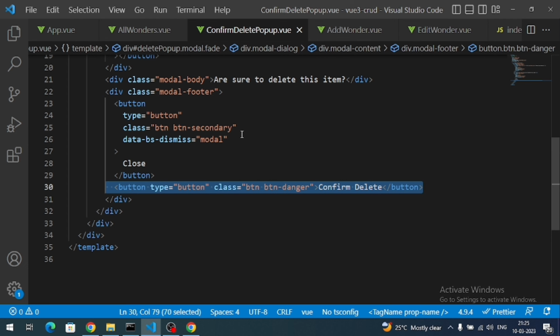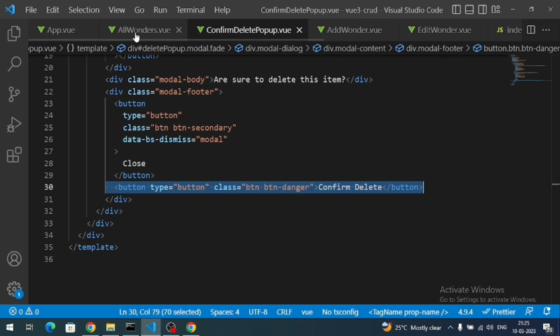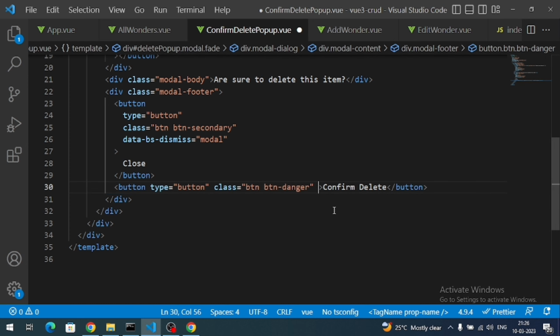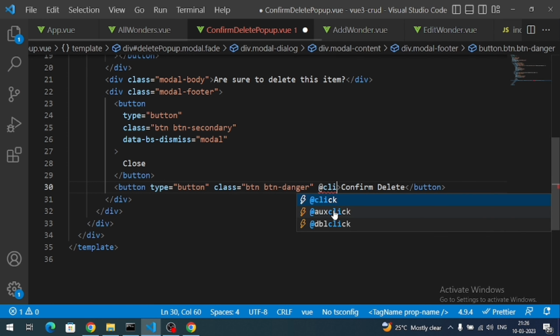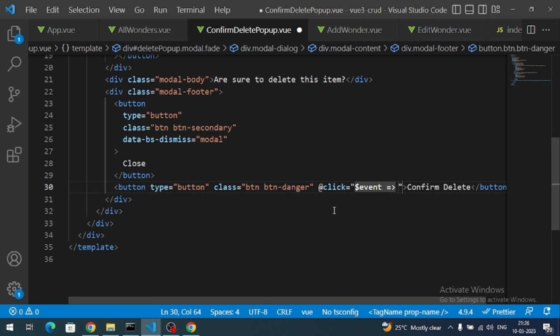Okay, I can create a custom event in my parent component. Okay, that event I can raise from the child component using the emit method. Okay, so here on button click of the pop-up, click, and for the emit method, I have to write like $emit. Okay.